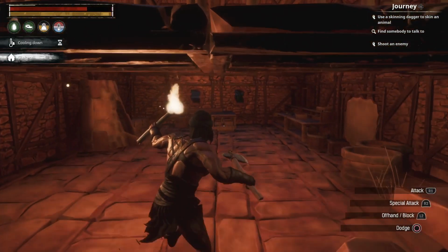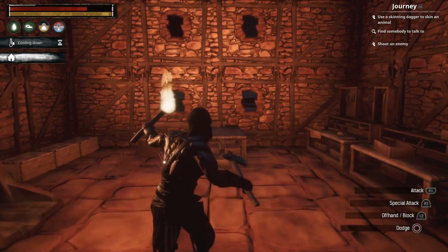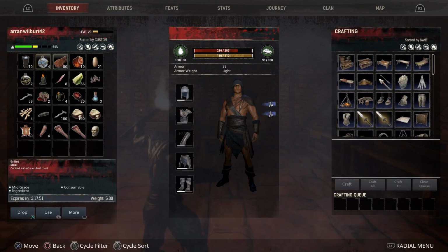Eating, drinking, very, very simple. The meat as well, it keeps fresh for quite a while. You can see there, the grilled steak that I've got, if you look right at the bottom of that menu, it says it expires in 3 hours and 17 minutes. Now that's game time, so if I shut the game down now and turned it back on tomorrow, that will still say 3 hours 17. It's not real time, it's game time.